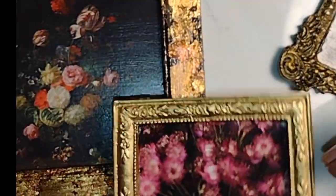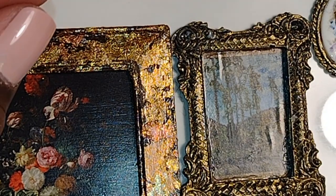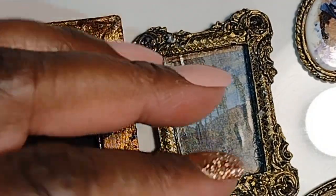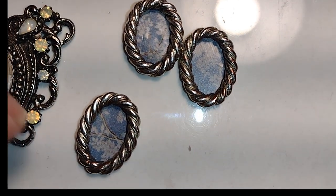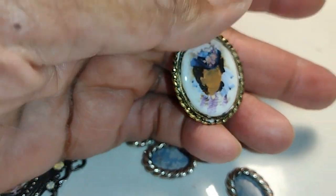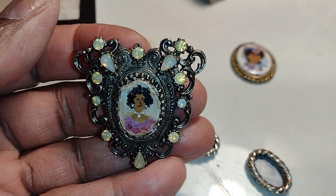Now dolls, in addition to choosing the glassware and things for the china cabinet, we actually need to do the wall decor. I do have several pictures and wall ornaments — and when I say wall ornaments I actually even have brooches, dolls. Yes, pins and broken jewelry that I've turned into picture frames. These little blue ones were actually links to a bracelet and I glued pictures behind them, so when displayed they'll be all together in a little series. Now that little cameo was a broken piece of jewelry and so was this brooch — the stone fell out of it so I glued some paper inside and painted a picture of a pretty lady.